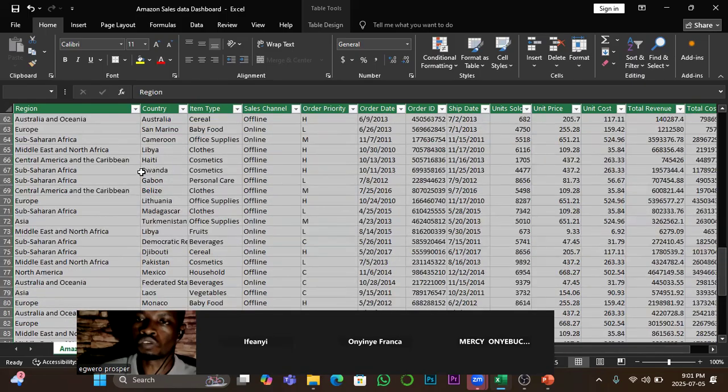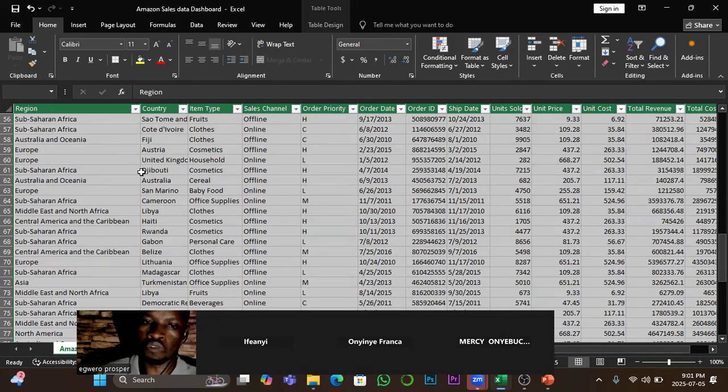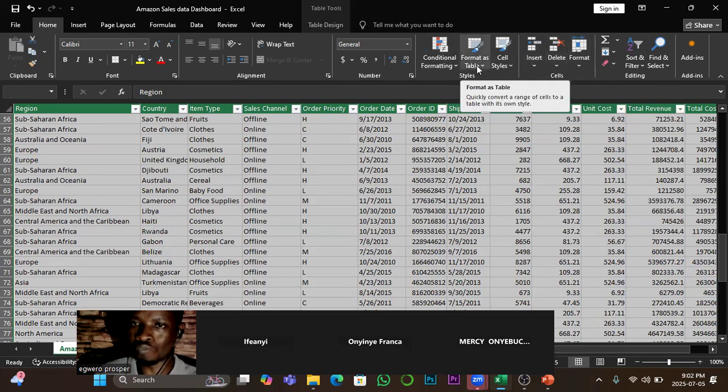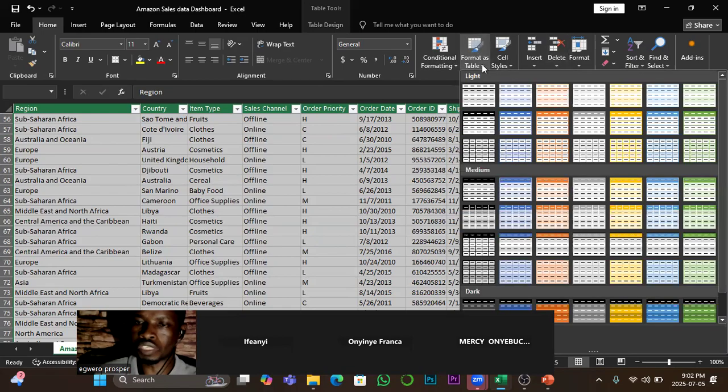Now, once you have selected the area of your data, which is now known as your data frame, you go to the Home tab. From the Home tab, you are going to see Format as Table. You can see the option here. Once you drop it down, you will see different pre-styles, like I earlier defined.